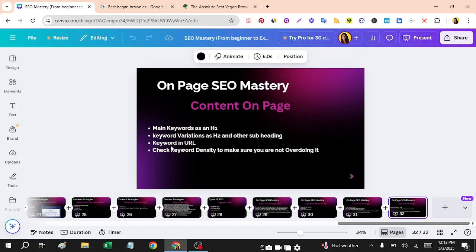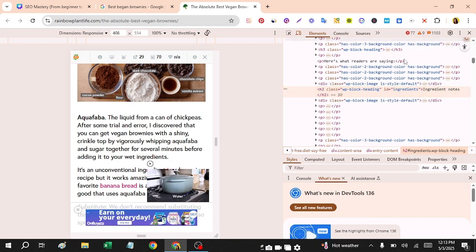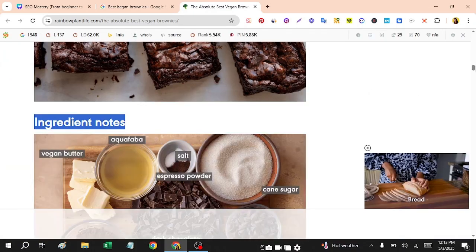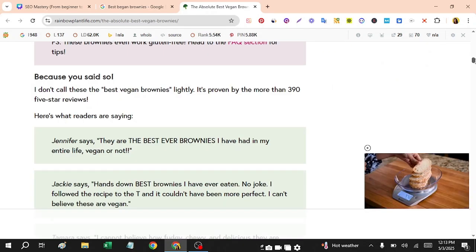Moving ahead toward the keyword variation as H2 and other subheadings. This is the second thing which is important when you're writing. Just close this tab. Here you can see why this recipe works.